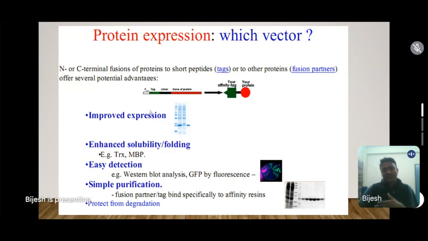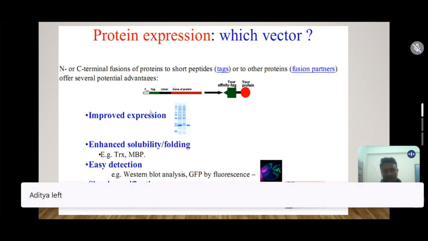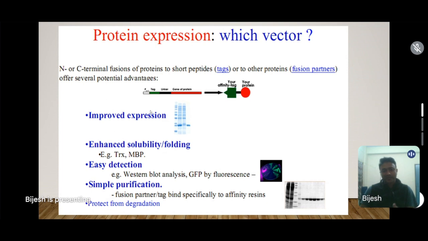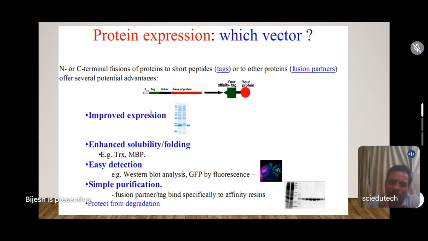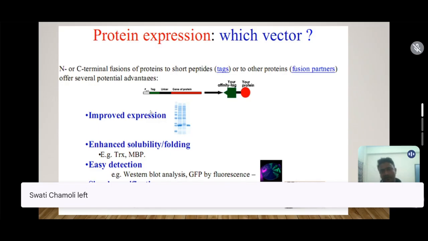Either we have to do it ourselves, or we give our sequence to the company for synthesis of the gene, and we give the name of the organism we want. They immediately convert the sequence to whatever that organism prefers. Then only they will synthesize our gene. So we are also doing the same thing. We will give it to the company, and they have their own software, like GenScript or Eurofins. A free software is also available for this.